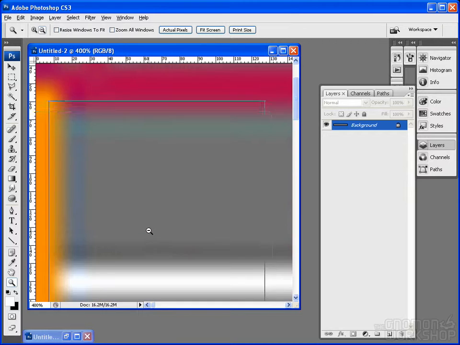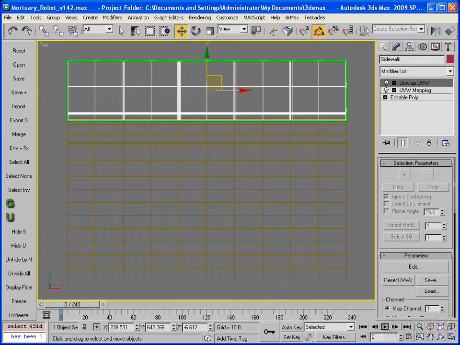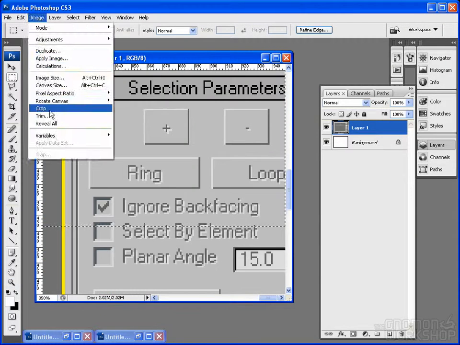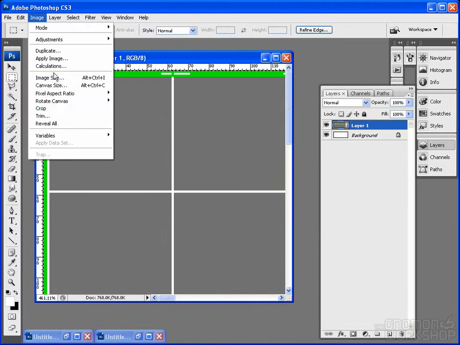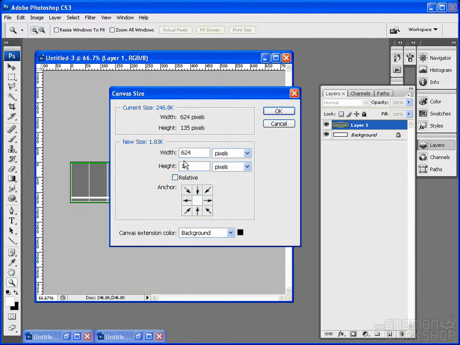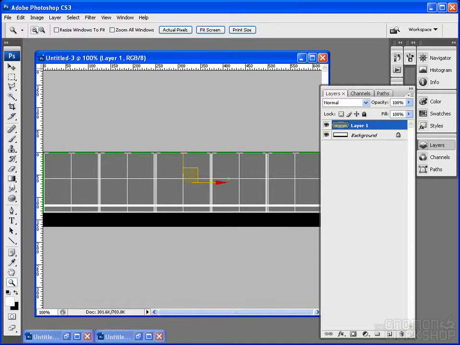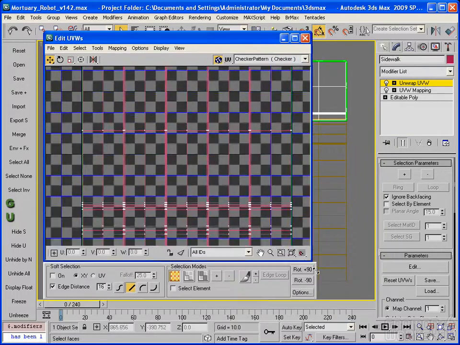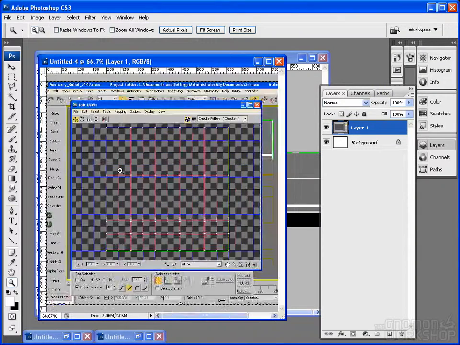And then I'm making the image really large. What I tend to do is I tend to make all my maps in Photoshop really huge, like 4 to 8K, and then I don't necessarily render with those maps. What I'll do is, before I render with it, I'll take the map and I'll make it smaller. But I always have a Photoshop version of it, which is huge. And what that lets me do is that it's really easy to take a map and make it smaller, but it's not easy to take a map and make it bigger. And so if I always have a really big map in Photoshop, I can always go smaller with it, and I never have to worry about having to make it bigger because I need more detail.